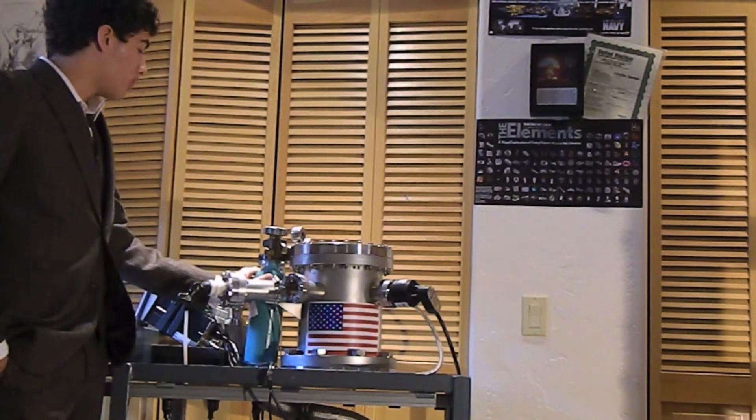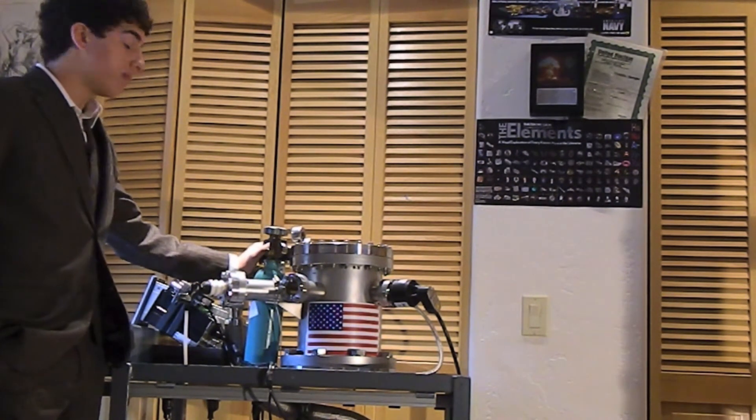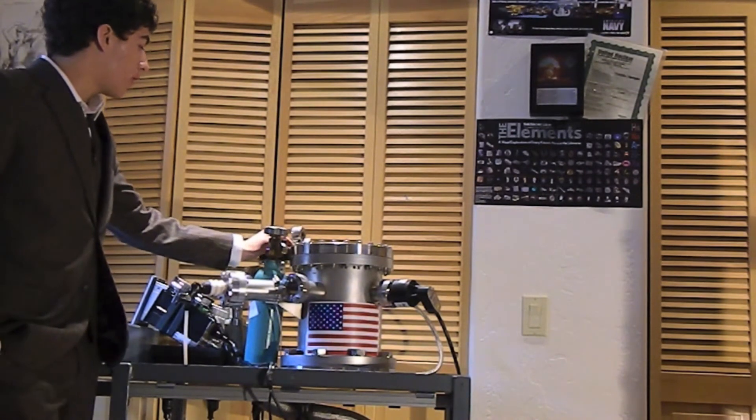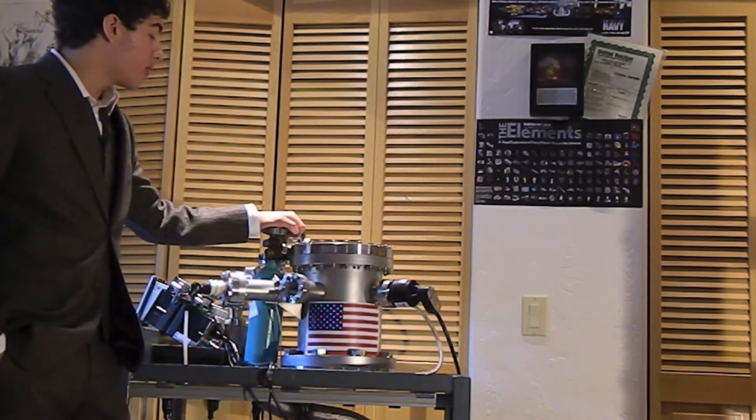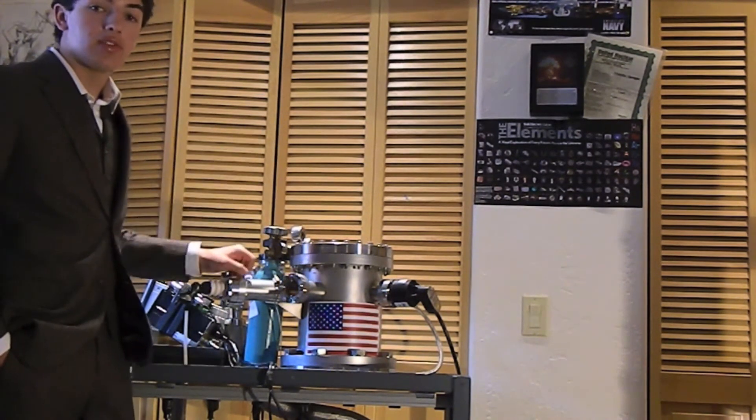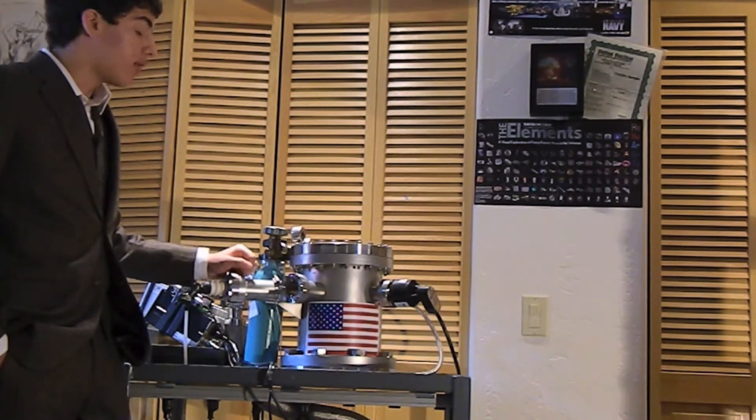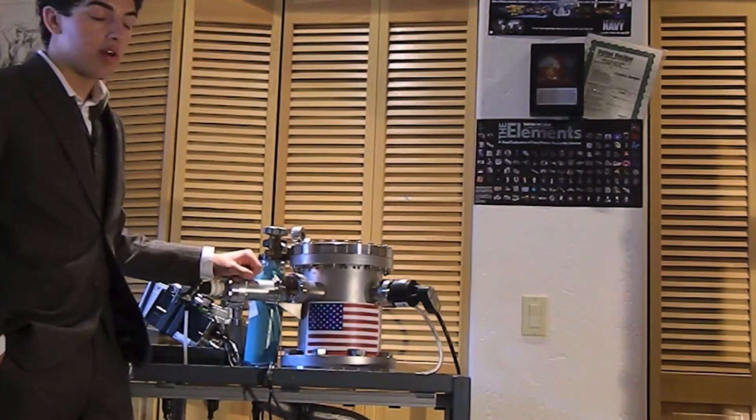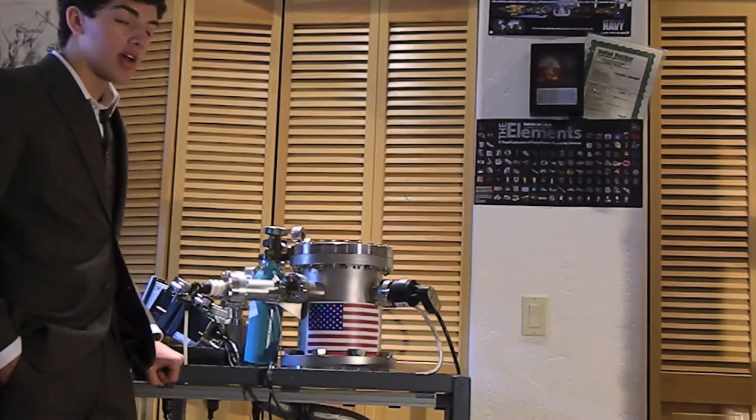Right here is the actual deuterium tank, leads to a two-stage regulator valve. The regulator valve leads on a mechanically formed bellow to the swage lock input on the conflat flange on the other side of this fuser, which is difficult to see. The metering valve leading into the fuser is a needle valve and that controls a very precise rate of flow for the deuterium when it's operating.